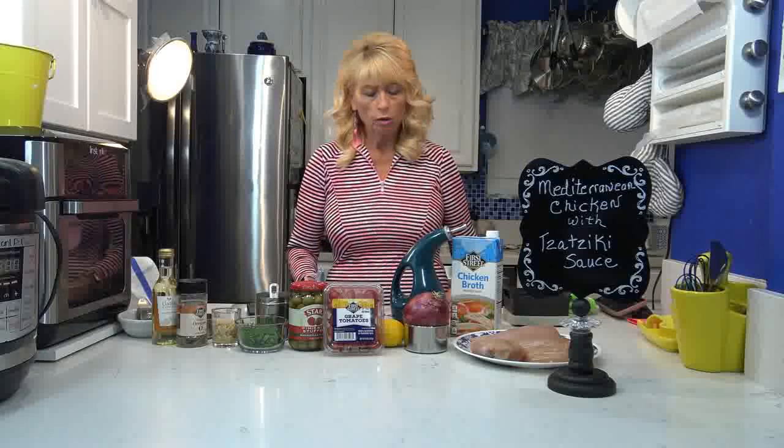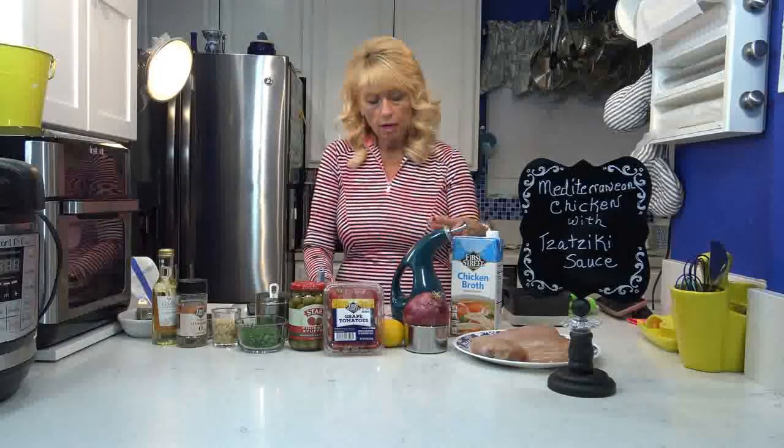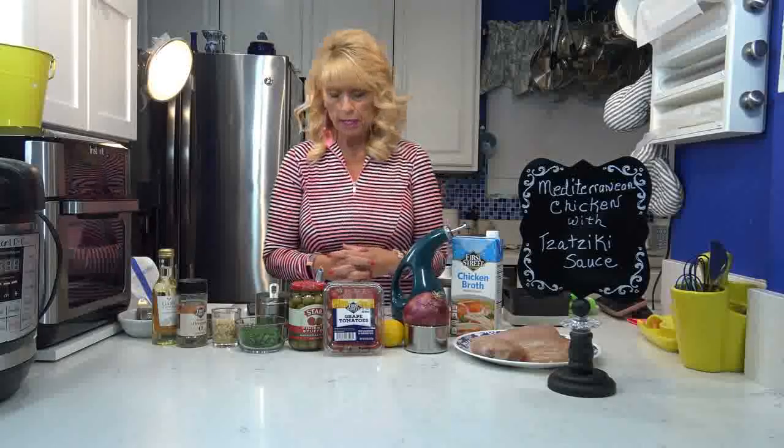Okay, now I'm going to get started on the Mediterranean chicken recipe. This is a one skillet type of dish that you cook in a cast iron skillet. You can also cook it in a regular skillet. It's just that the recipe I was looking at said cast iron, and other ones that I was looking at did too. Since I have a cast iron skillet, that's what I'm going to use. So let me go over real quick what's going to go in the recipe, and then I'll put it together.